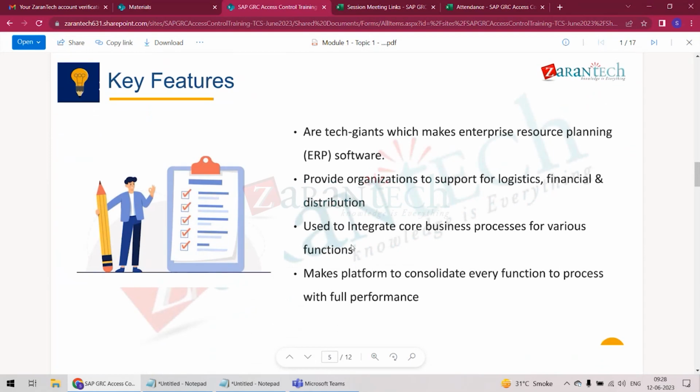Let's move ahead. So key features: as you know, the tech giants need to use sophisticated software because they don't want their departments to work in silos. Like the finance department doing financial planning without coordination with material management, how much stock they have, or what kind of supply chain is happening.